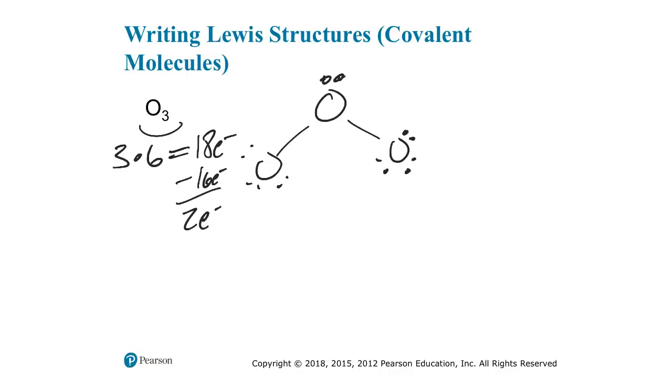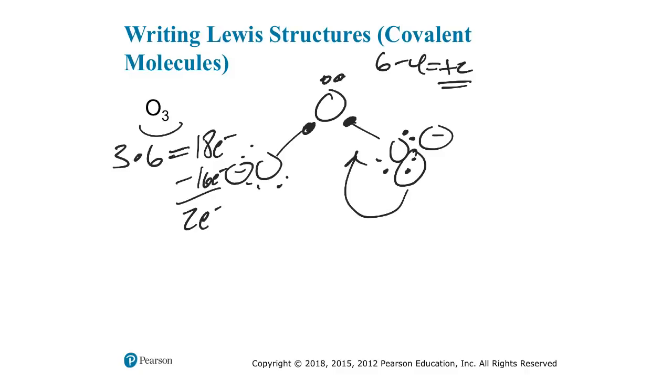At this point, we'd have the central oxygen with 4 electrons surrounding it. It should have 6, so plus 2 formal charge on O, and then minus formal charges on the two outer O's. So we have a positive charge and room for electrons. The octet is not yet filled on the central O, so we can take 2 electrons, move them in, and make a double bond. We end up with a double bond O, a lone pair, and a single bond O with 3 lone pairs.